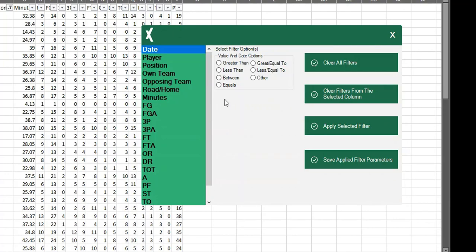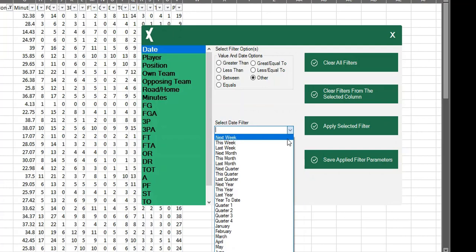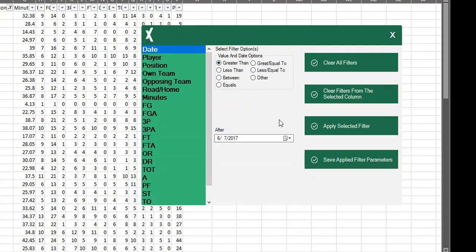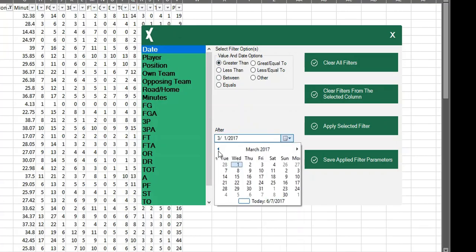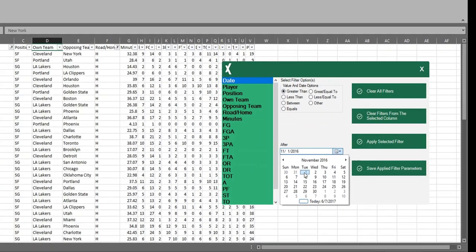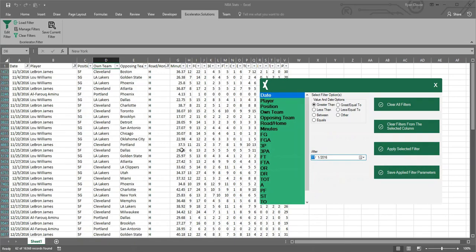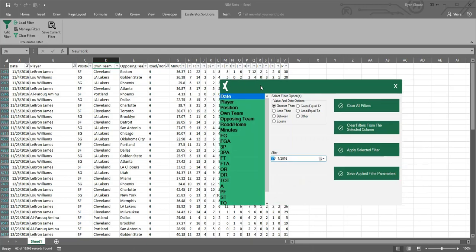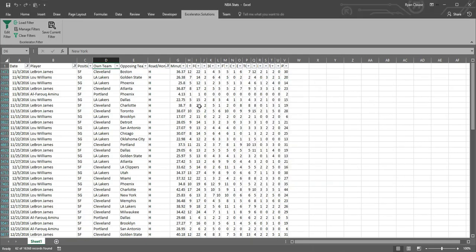So you have a couple of different options here: your standard greater than, less than, and between. Underneath other are some more dynamic filters. You can look at last week, this week, next week, this month, all the way to quarters, years, and even just selecting a month on its own. For this example though, we're going to look at stuff after, let's say, November 1st. We hit that and apply that filter. And great, it looks like it filtered all of our data here to be after November 1st. So that's great. Now I can exit out of the filter tool and I've got my data to look at.